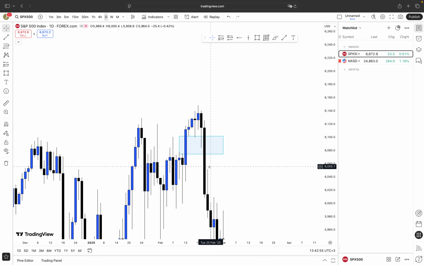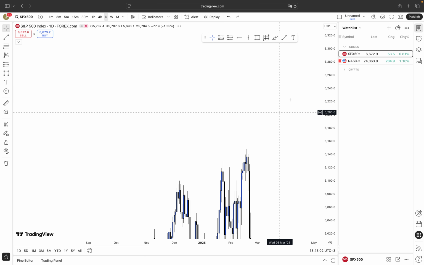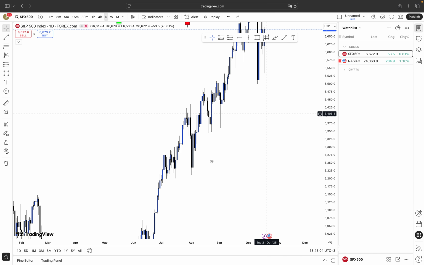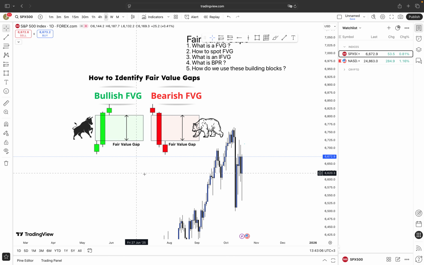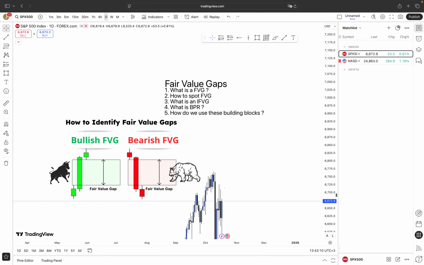So we really want to see the candle body closing beneath the fair value gap in this example. With that being clarified, I think you should understand by now what a bearish and a bullish fair value gap is and how they get inversed. So now let's just talk about what a BPR is.